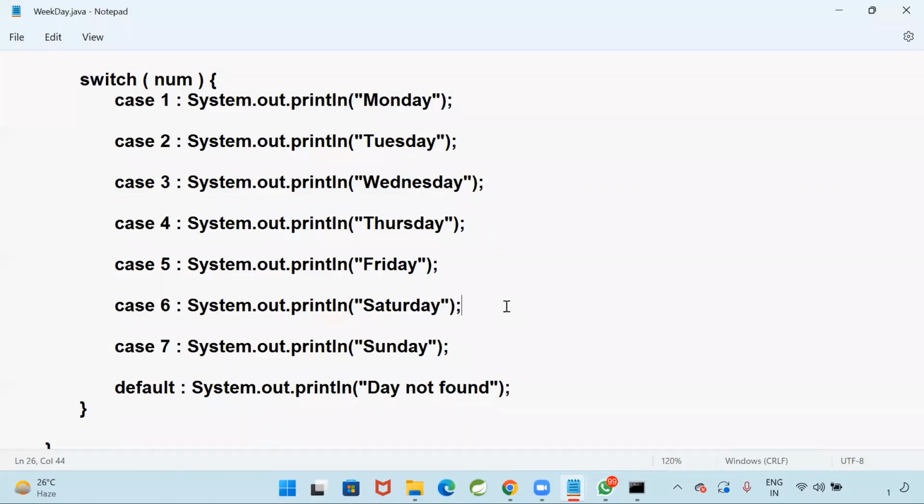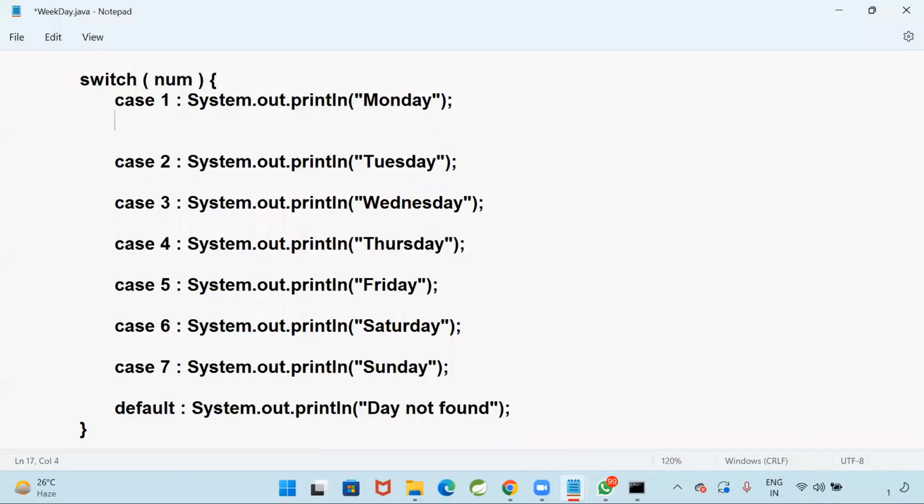What is the keyword available to break the execution? The break keyword is available. After this case, I am writing break. That means after one case is executed, my program execution should break and come out of the switch case.